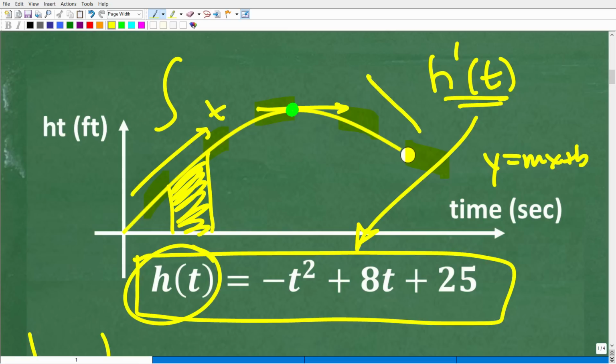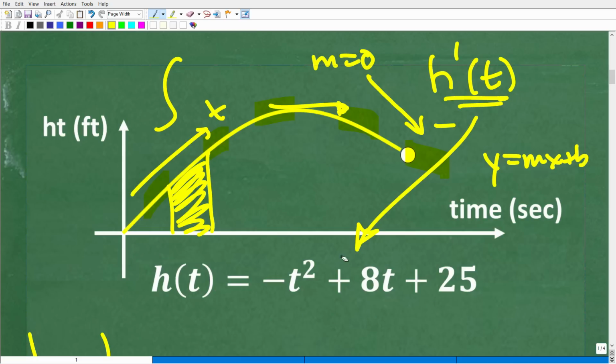When a line is falling in this direction, that's a negative slope. When a line is perfectly flat, that is a slope of 0. Okay, so we can calculate something called the first derivative. It's really super easy. Matter of fact, I'll just do it right now because it's that easy.